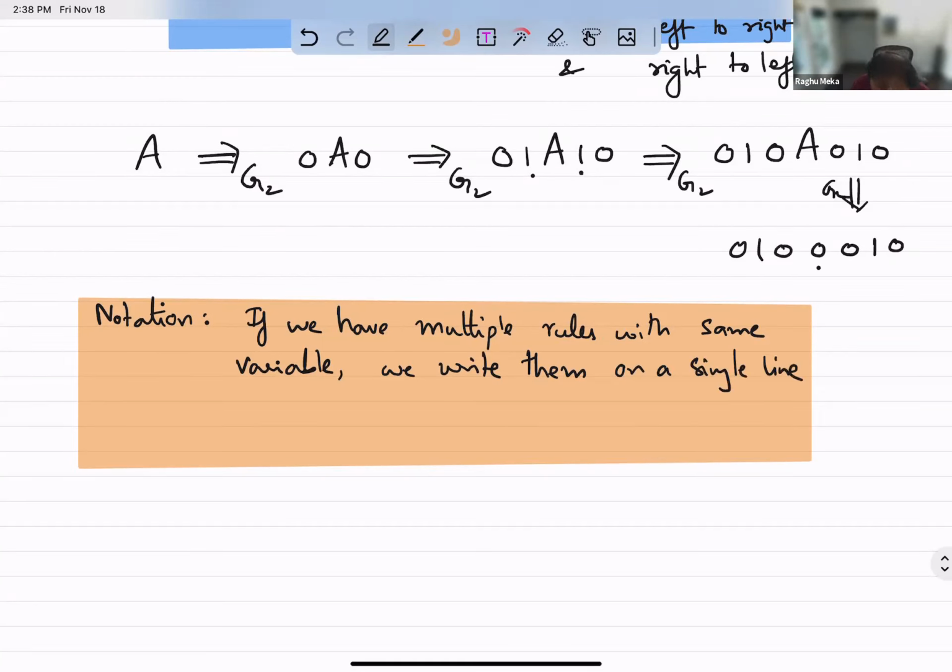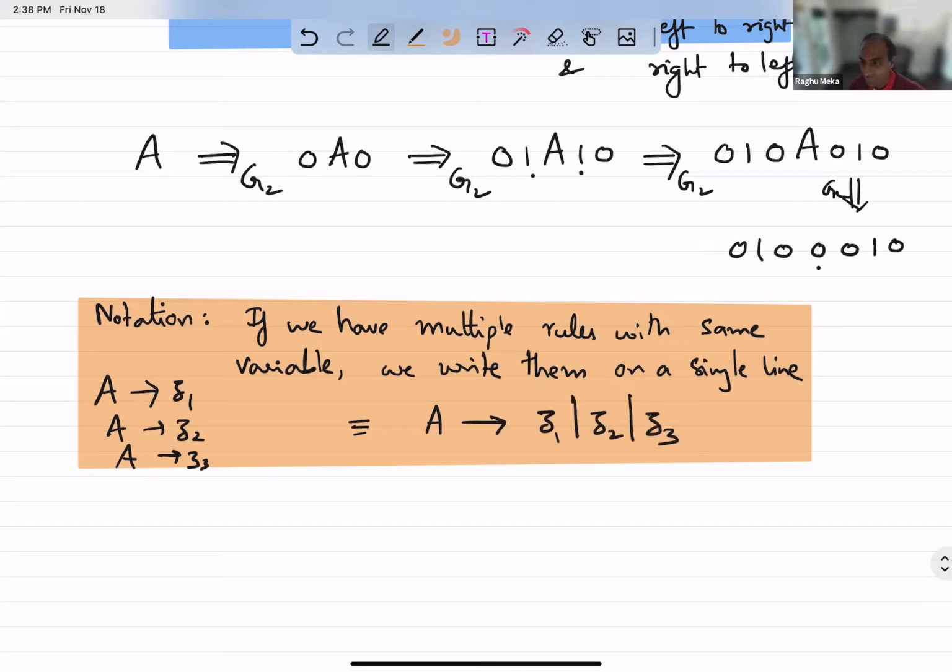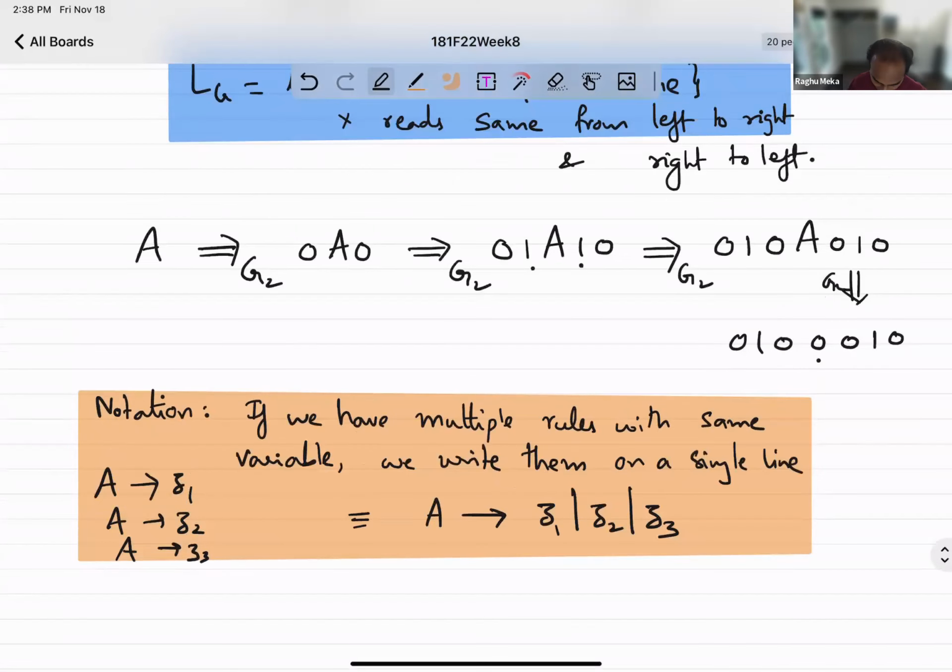If I have something like A goes to Z1, A goes to Z2, A goes to Z3, instead of writing it 3 times, we will just write it once as A goes to Z1 or Z2 or Z3. Okay, and this slash is meant to denote 'or', different rules. Technically, it is really 3 rules: A to Z1, A to Z2, A to Z3. We're just putting them under one line to make it a little more succinct.